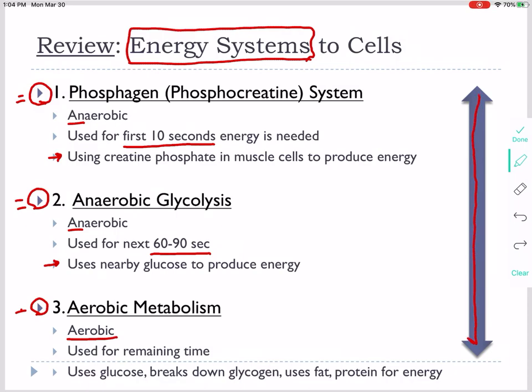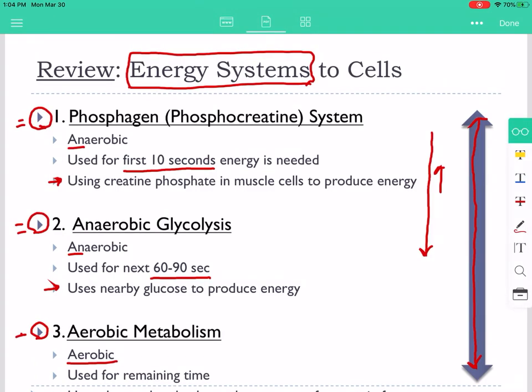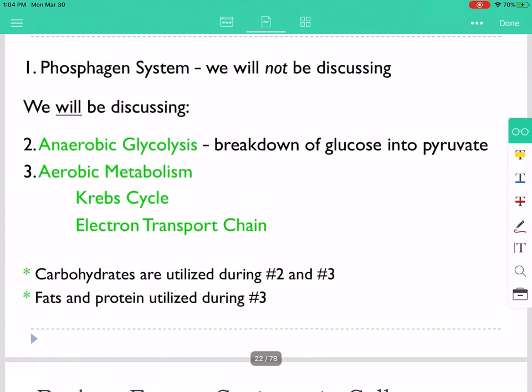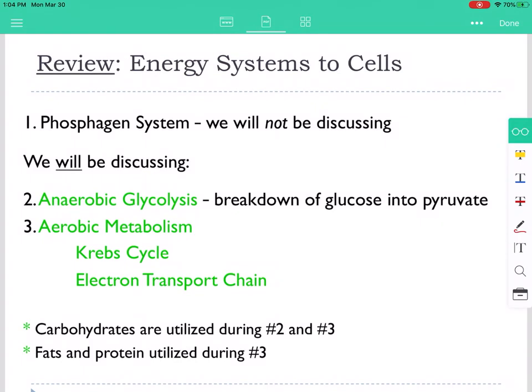Last point I want to make is that these energy systems occur along a spectrum. So during an exercise session, we can move between these. Let's say I'm doing a sprint for a minute. I'm going to start here, produce energy that way, and then produce energy this way. But it's not impossible that after that sprint, I rest for 10 seconds, and then I start to do another sprint, and maybe I have to go back to this way to produce energy. So we're able to move between these energy systems in an ongoing continuum.